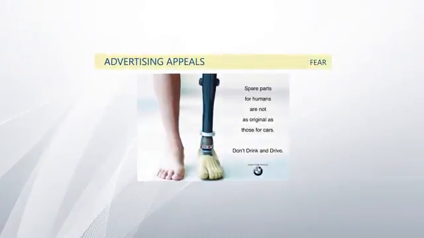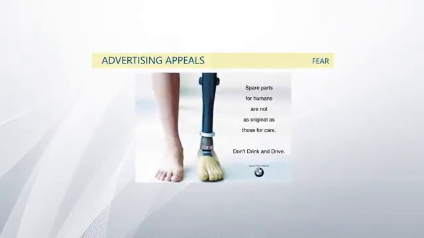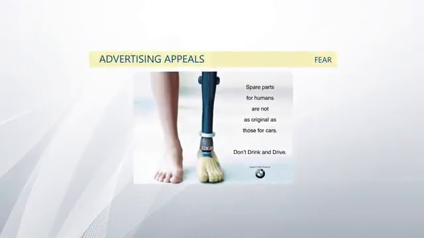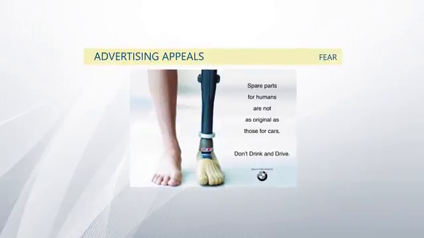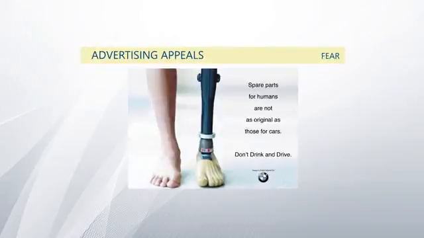Fear appeals focus on the negative outcomes that can happen because of an action or inaction. Fear appeals are used frequently for products ranging from insurance to home security systems or to deodorants and hair conditioners. Advertisers use fear appeals to promote an immediate behavior change, such as eating healthier, not smoking, and driving safely. Now we see an ad prepared by BMW to increase consciousness for the negative possible consequences of driving after alcohol consumption through creating fear by showing what can happen.